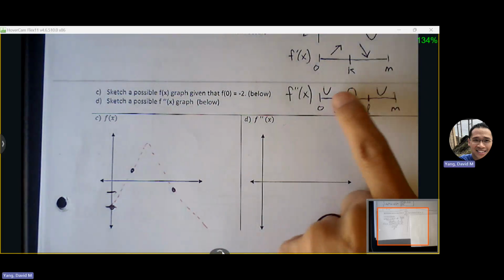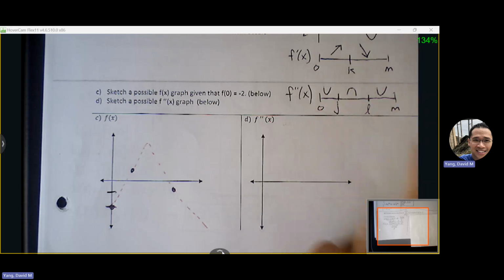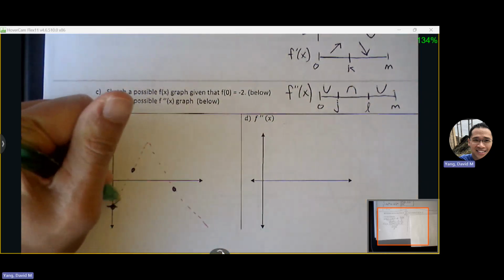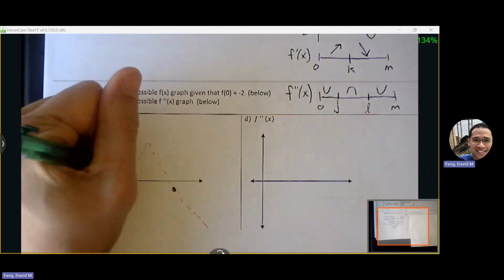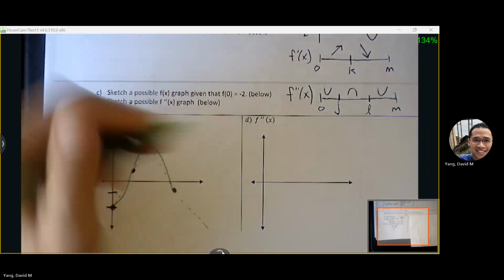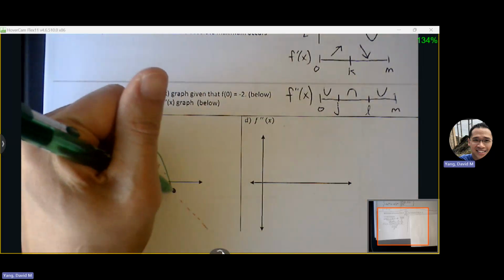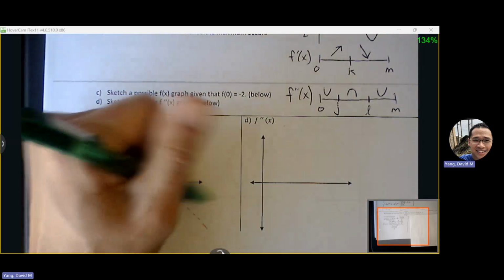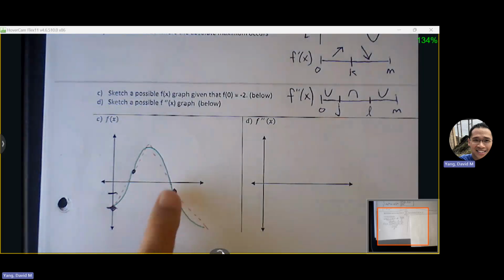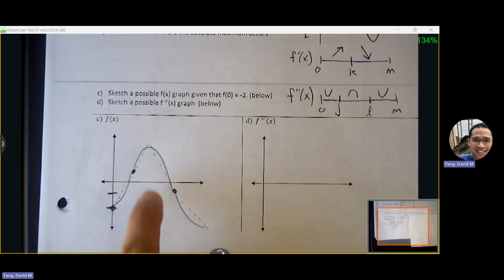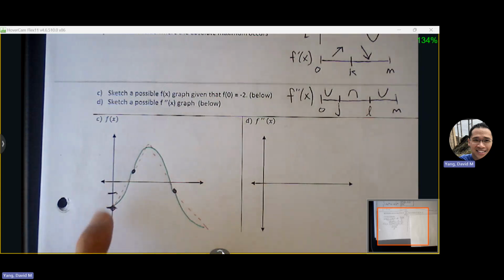And then I'm just going to go back and give it the curvature in each subinterval here. So from 0 to J, concave up. From J to L, concave down. And then from L to M, concave up. Now, it's concave up, but it's not going to be a full concave up. It needs to stay decreasing. So it's only going to show a portion of that shape. It's going to have to follow along this path. We've already set out the path. We can't create a new path.